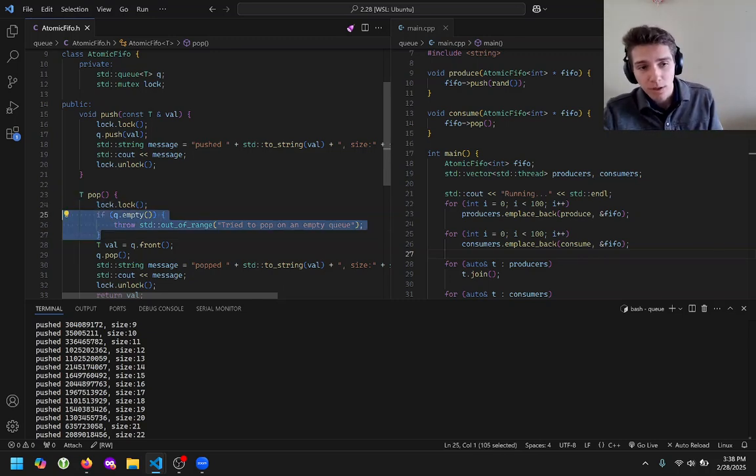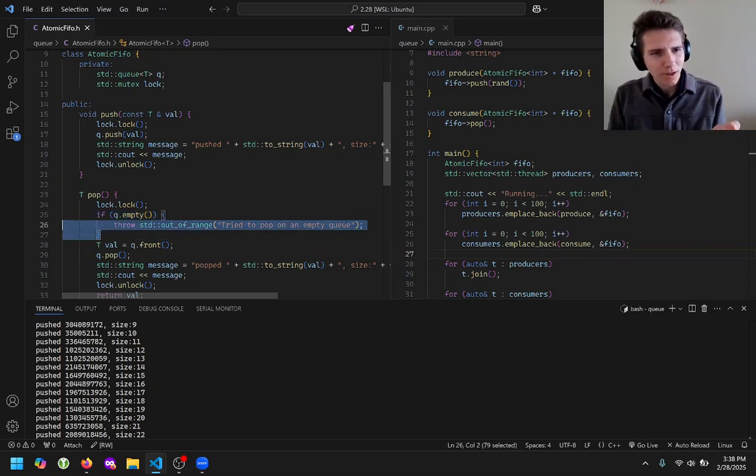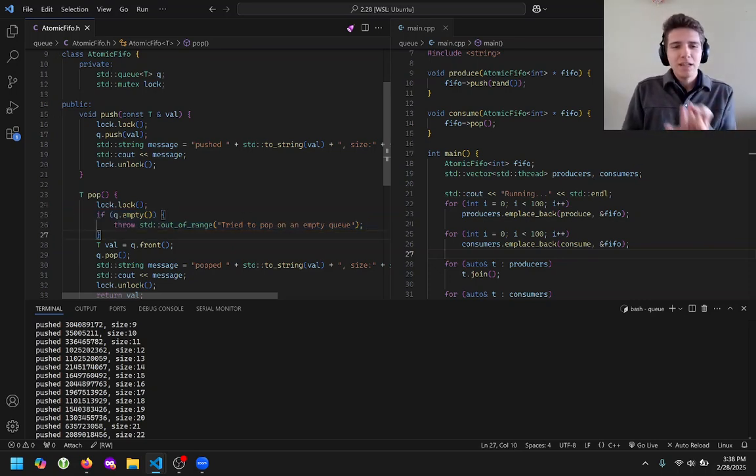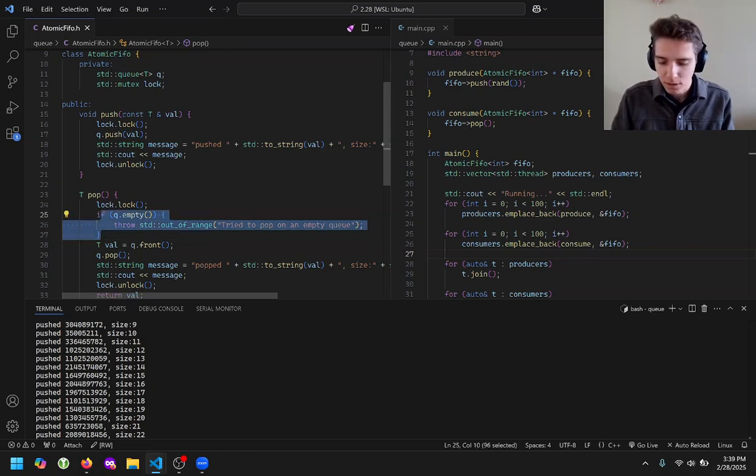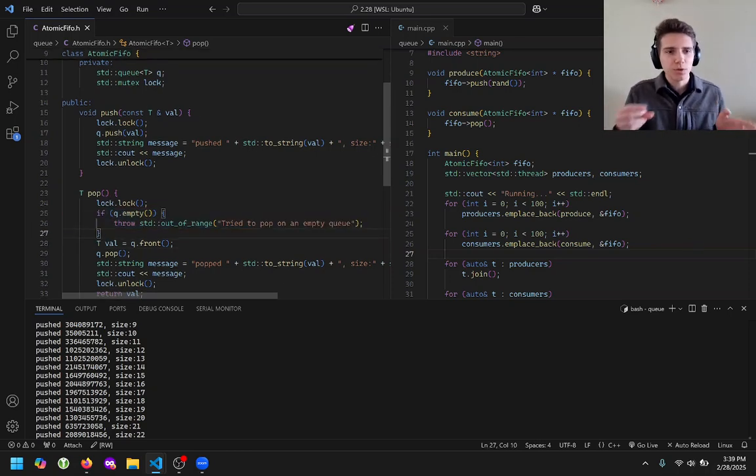Instead, what we probably want, this is kind of crazy, is if there's no data, instead of throwing an error, we actually probably want to just wait until there is data. Because if there's going to be a future producer, then we need to make sure that we account for that. So let me go and modify this now. Instead of just throwing this error, we can context switch away until eventually a producer does come back.